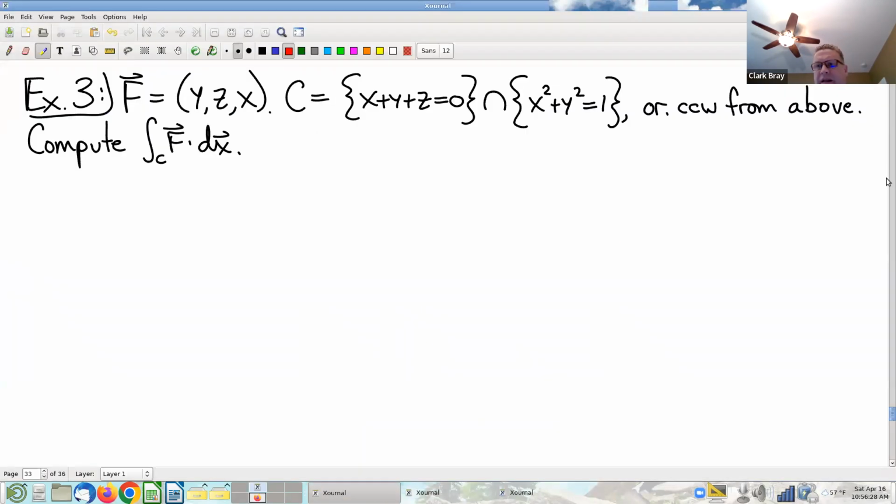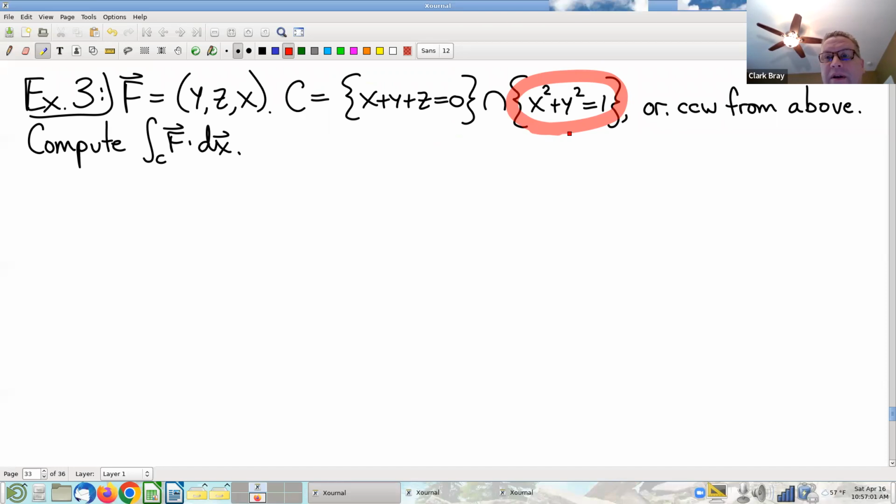Here we go, looking at example 3 now. So we've got another line integral to compute here. And now notice this is in 3 dimensions. For one thing, the vector field that's given has 3 coordinates, right? And then you can also see from the way this is written that there are 3 variables. Now, I emphasize, it isn't clear from this alone, because there are no z's in there.